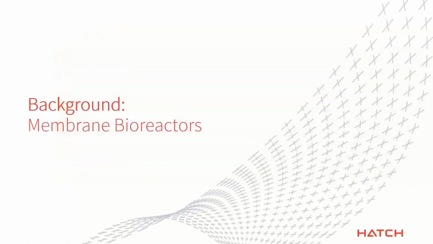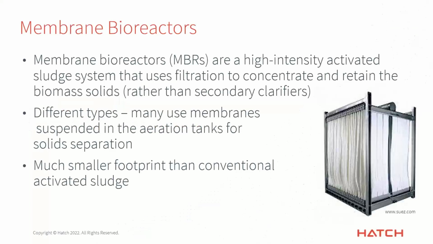So just a little bit of background on membrane bioreactors. MBRs are a high-intensity activated sludge system that uses filtration in one way or another to concentrate and retain the biomass solids in your bioreactor rather than using secondary clarifiers, as you would normally see along with a RAS channel or some pumping to be able to bring back the concentrated sludge.